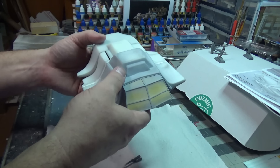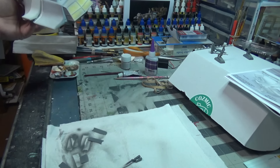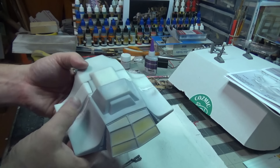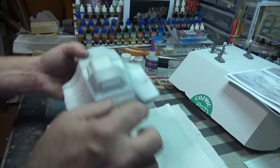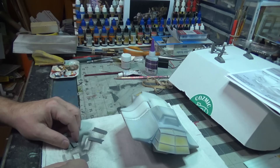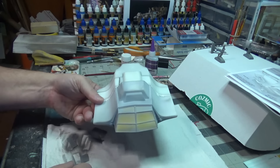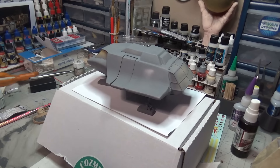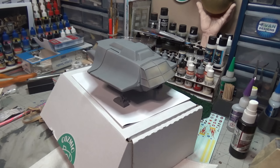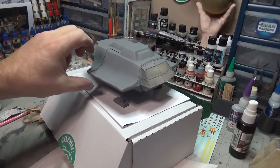I did notice that the cargo module seemed to be like an insignia white — a little bit creamier — but the front half and back half that made up the shuttle here, the fighter, that was a polar white, a very cool white. So I'm going to do the same thing here. On the top I'm going to do a nice light even coat of gray just to help give me some undercoating or pre-shading under areas where we might have some seams. Alrighty, so you can see we've got a nice light gray coat on the whole ship and we're going to let that sit and dry for a while.